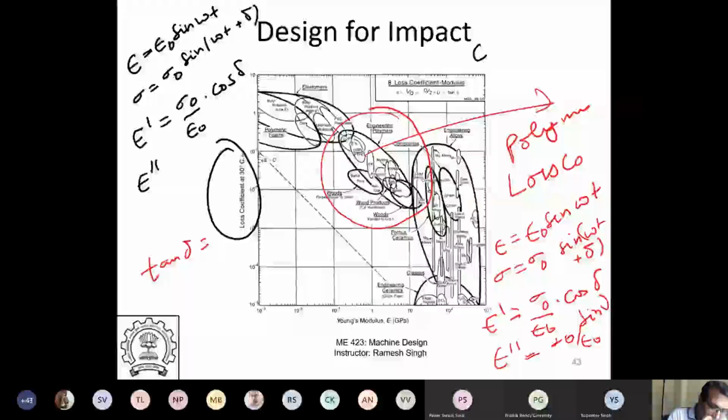So there are two kinds of moduli, E dash and E double dash, in this complex quantity, and that is sigma naught over epsilon naught.